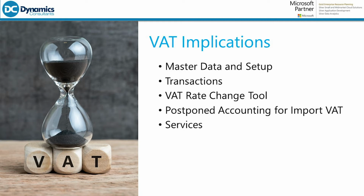Starting with 1st of January, HMRC offer a facility to postpone the payment of the import VAT, which means that at the time of importing the goods and processing the receipt of the goods, you will be required to record VAT due on imports, as well as VAT that you reclaim on imports, on the same return. Therefore, from a cash flow point of view, there will be no implication. No money is going to move between you and HMRC.